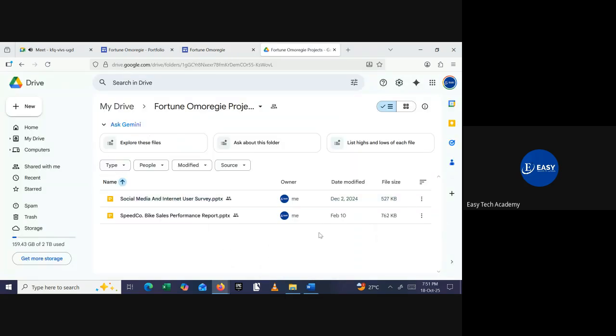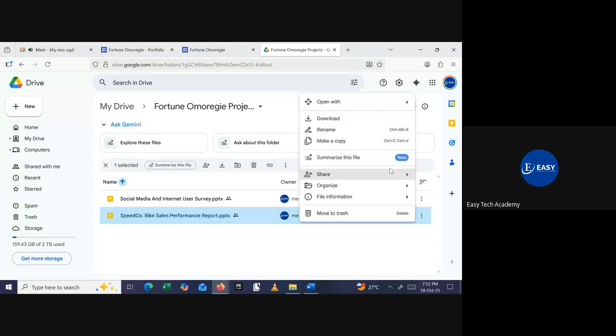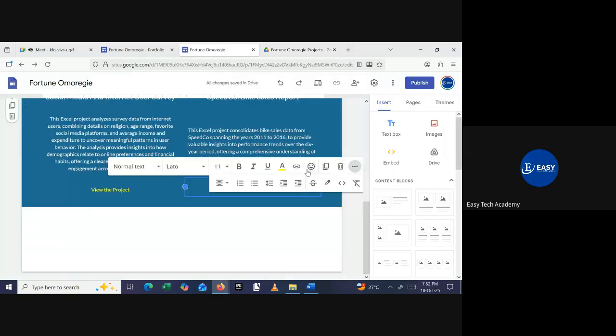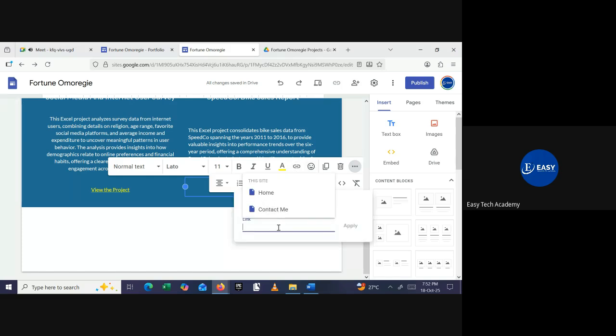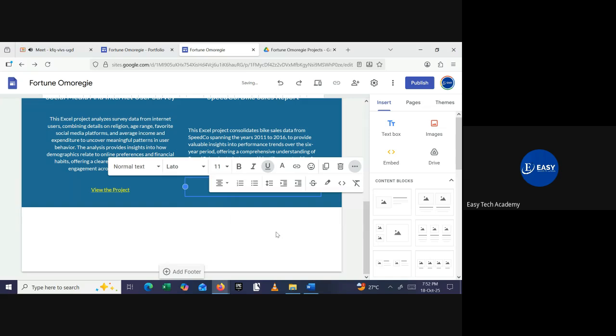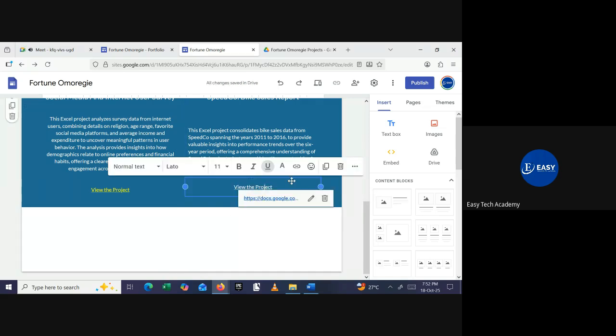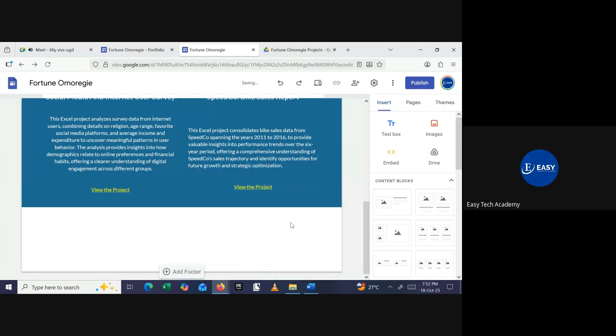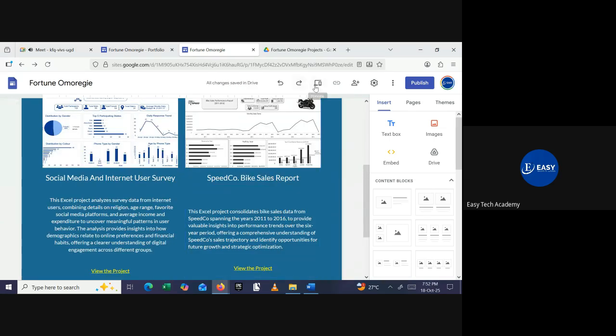So take the link for this project, copy link, and then we're going to embed the link into it. There we have it. Let me change this font color. Right, there we go.